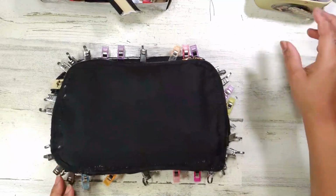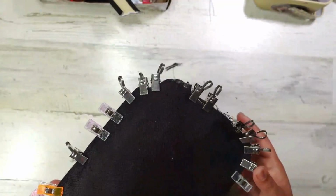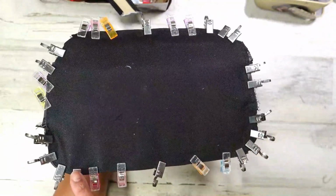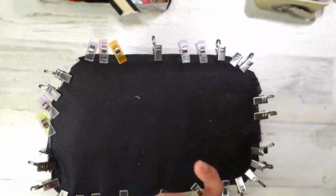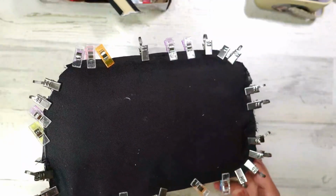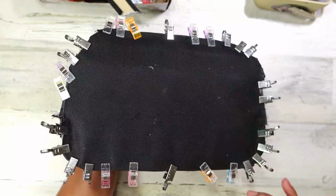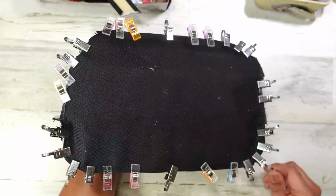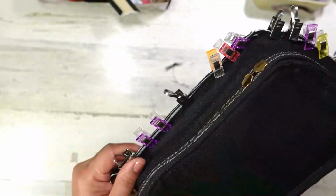Okay, now we're going to get the back piece attached to our gusset. Just like before, remember, it's easier if you sew along the straight edges first and then go back and do your curves. She also said that it might be easier if you sew around at a 1/4 inch seam allowance and then go back and do it at 3/8. So those are just some tips that she gave. You know, do what works best for you.